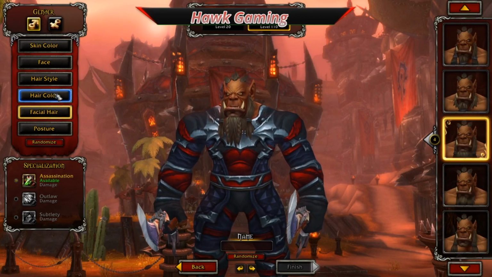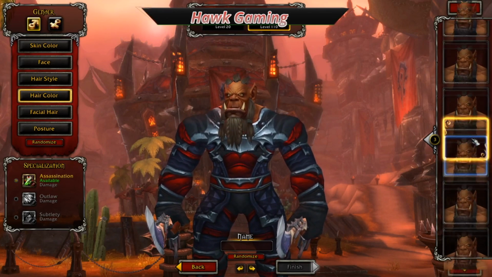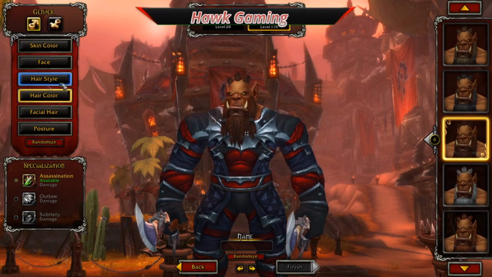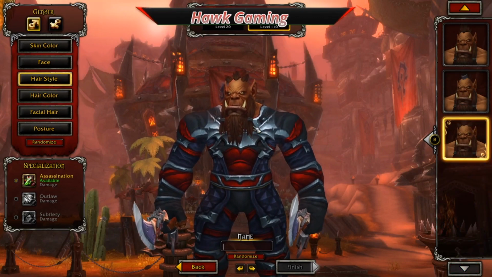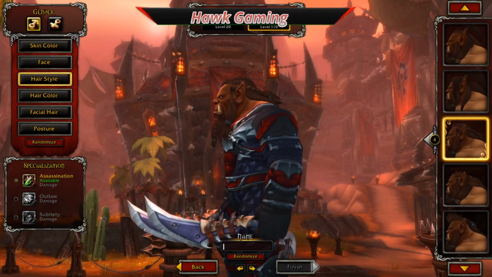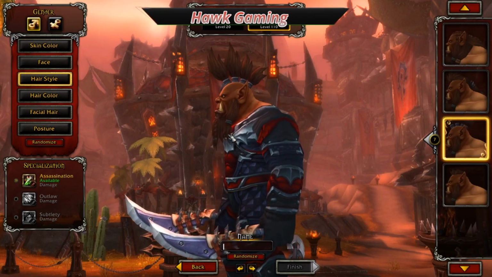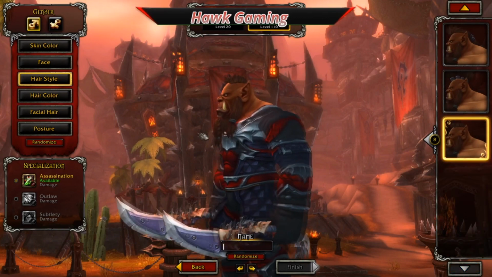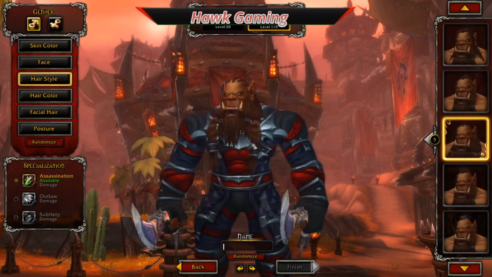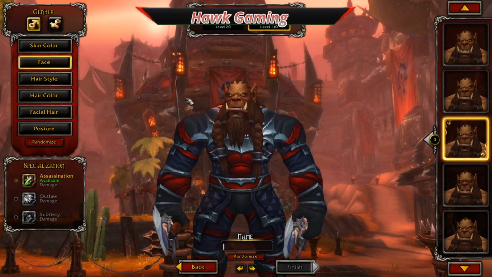Okay, so I'm going to create a new character, and I'm going to be using a Horde, Mag'har Orc, and picking a rogue. Now as you can also see here, I've chosen to create a character with a Class Trial of 110. By doing this, it will give me more gold and bigger bags. We'll take a look at that in just a moment. Go ahead and do some customization of my character.